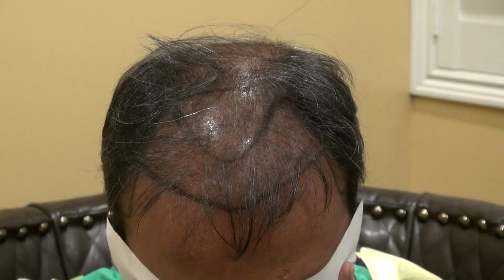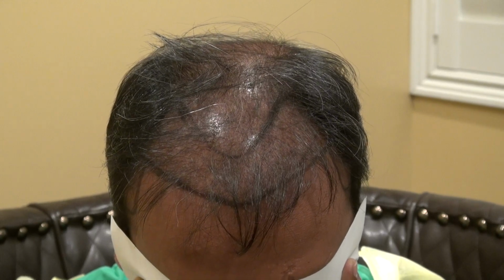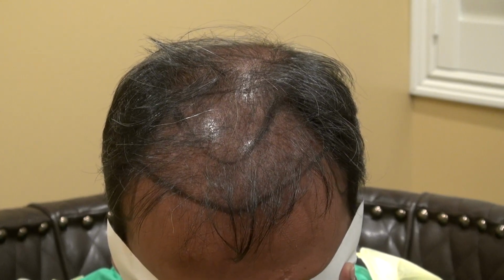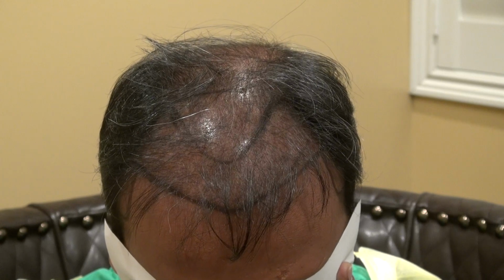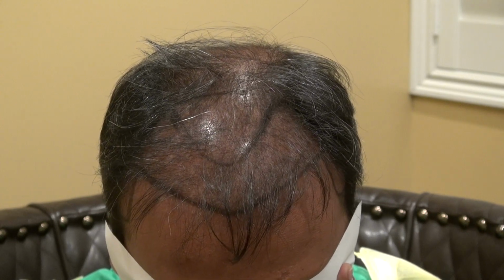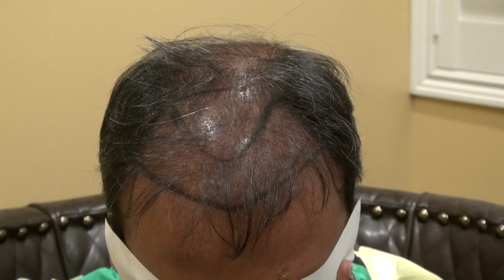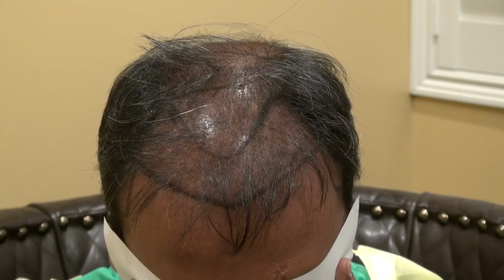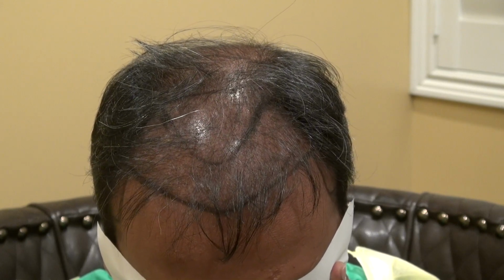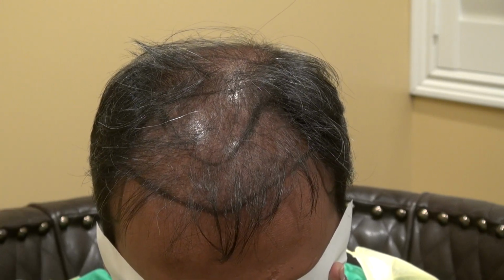And then once we get the shape down, of course, we have to talk about the zigzag. There are 4 types. On the 2 extremes, there's a soft hairline, which is for a conservative personality, more older gentlemen who don't want to draw attention, but the drawback is the density is sacrificed, so it's less dense. The tight hairline goes more for celebrity. For clients who walk the red carpet, or who are in front of TV and in front of people a lot on camera, they want to say, hey, look at me, I have beautiful hair. I have a tight hairline, so it draws attention to you, and it gives you the most density, but it draws a lot of attention to the hairline.